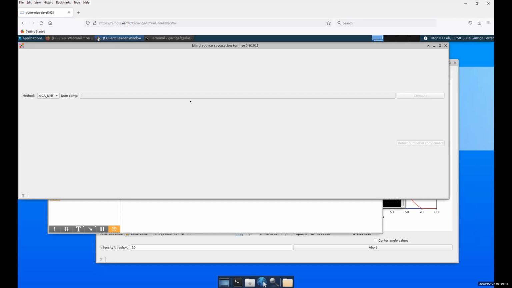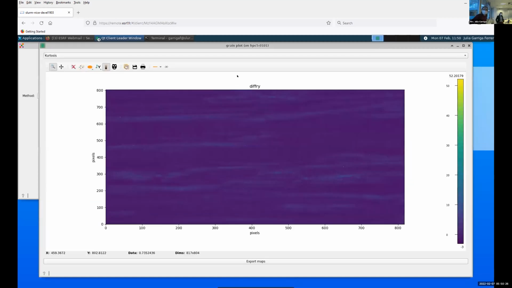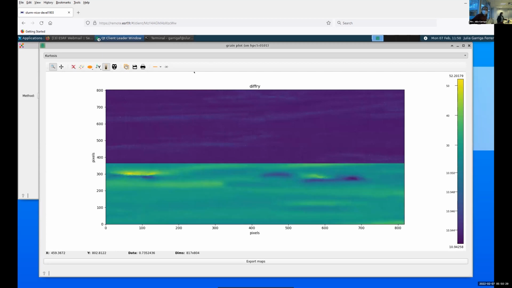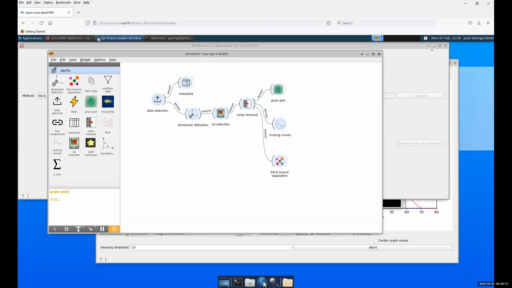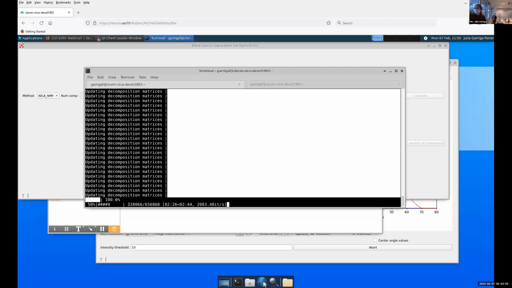Excuse me, may I have a question? When I do the grain plot, I have only one frame. Is this with the rocking curve, this last example? Yeah, because you only have to move one motor, so you find the center of mass for different y. This is normal. Do you have the same as I'm showing now? Yeah, I do. It shows as many maps as dimensions you have. So in this case, with one dimension, you'll have only one. Good. And you will not have access to a mosaicity-like map, because you only have one.